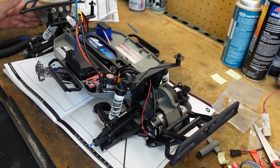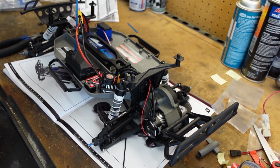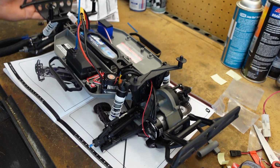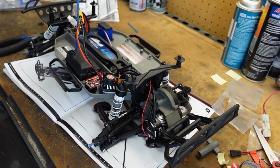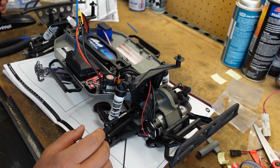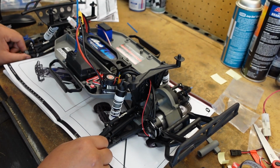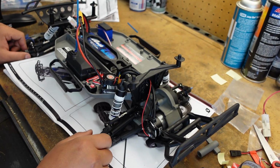Alright guys, so I plugged everything in. Everything is working. I was able to put on the servo saver for the steering, as you can see. Right there, everything works. Throttle works as well. So now I just have to put on the tires and paint the body.